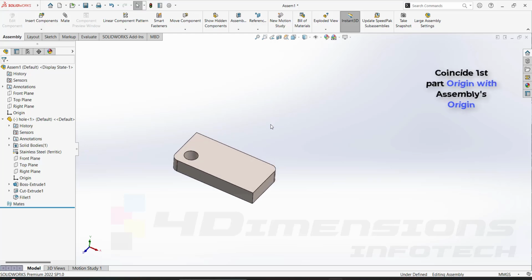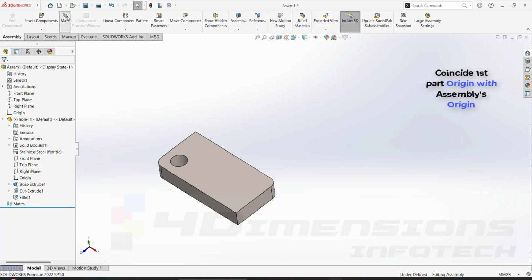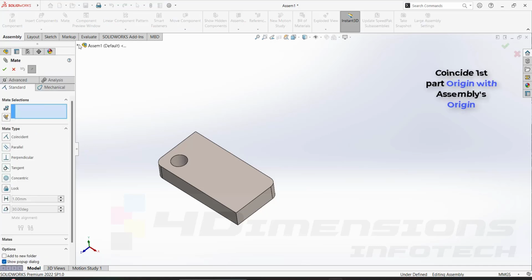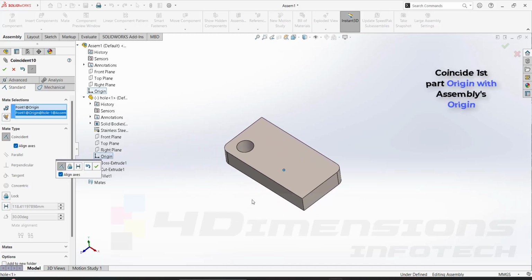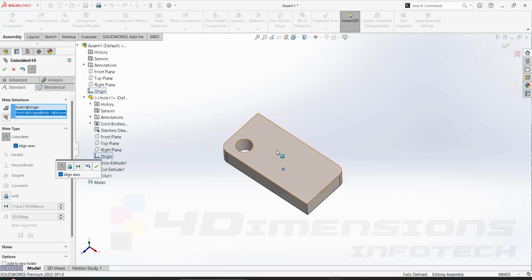So for combining the origins, we will go for the Mates option here. And now we will select the assembly origin and the first part origin. Now this part is moved towards the assembly origin and a coincide mate has been applied here. You can see at the upper side, all the applied mates will be shown here. This part was moved towards the assembly origin because we first made this part float.